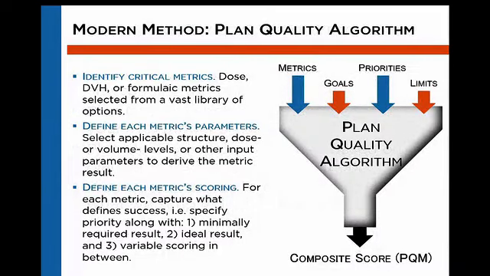The modern method, of course, was not just to have a bunch of pass-fail checkboxes, but to really define a robust, comprehensive set of metrics. I'm going to measure this particular DVH point, this particular conformation number, organs at risk, targets. You've got all these sorts of things. And then each metric has a set of goals that go with it. What's minimally acceptable? What's ideal? And then how do you score between minimally acceptable and ideal? And then, of course, each metric has a priority, which we will then govern based on what its weight is. And all of this comes up with a system of scoring that we called PQM, or the plan quality metric.